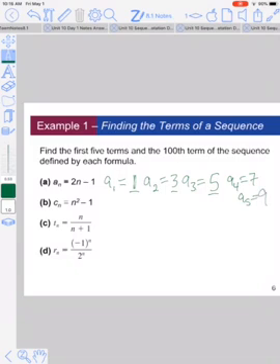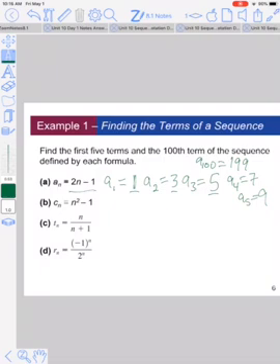Now the problem is to find the 100th term of the sequence. It's going to be a little tricky, except not really, because if you want the a sub 100th term, in this case, because they give you this equation right here, then you can just plug 100 in. 2 times 100 is 200, minus 1 is 199. So that's actually not too bad. Let's go ahead and look at B.